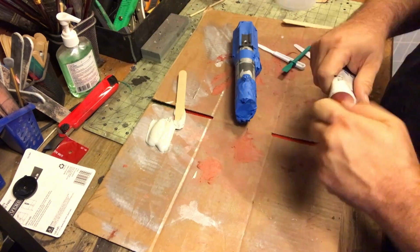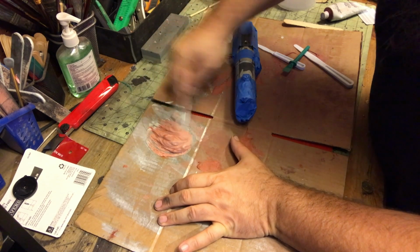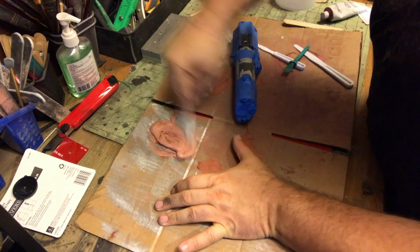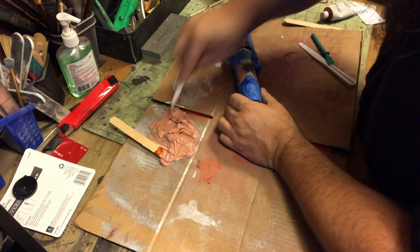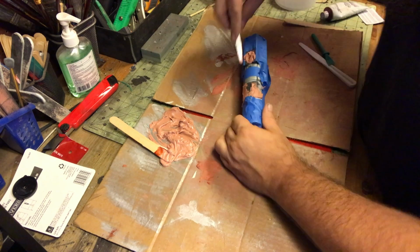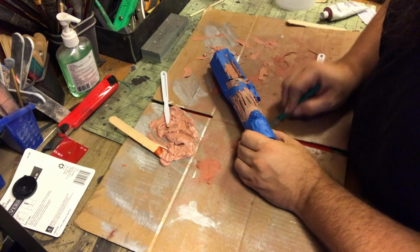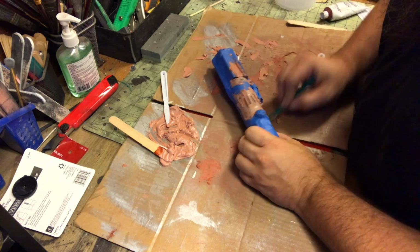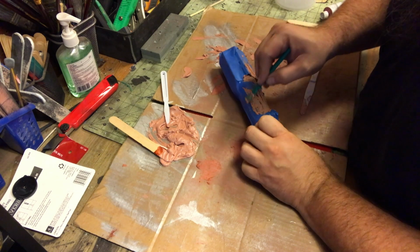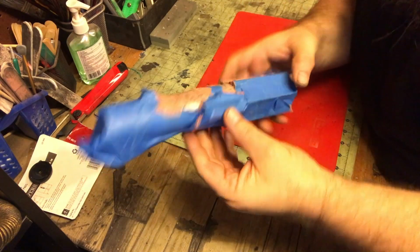All right, so now just a little bit of Bondo in the kicker, and you really got to mix this in good. You can't have any streaks, or else you're gonna have to do the whole thing all over, and it's just no fun, right? So you got to work quickly. So now I'm just putting the Bondo into these gaps. And I think this is why I'm not great with the Bondo, because there is a little bit of a clock on this, right? So now I'm taking another plastic tool, and I'm just trying to reduce the amount of excess. So now this is dried.